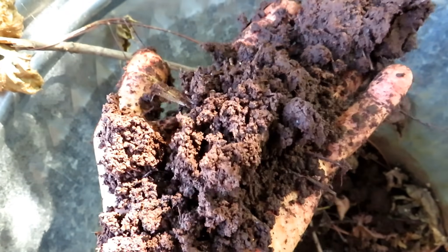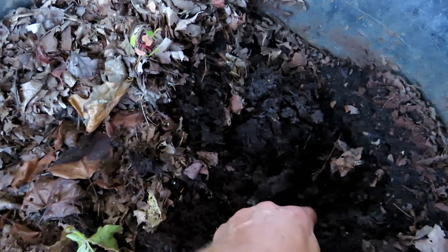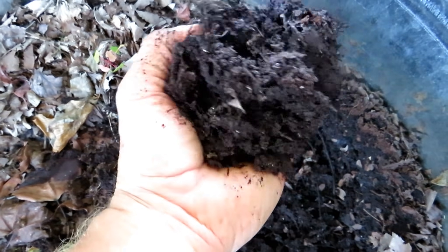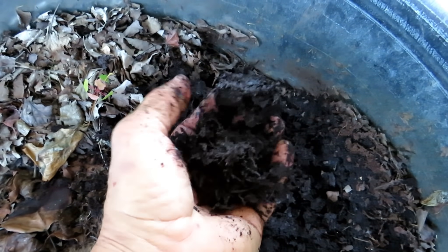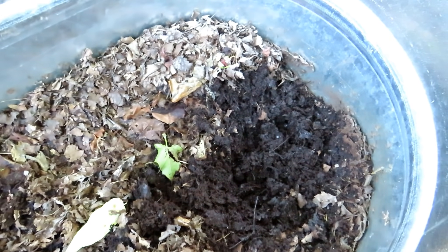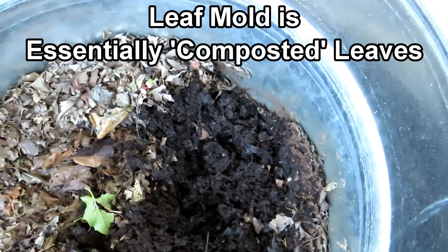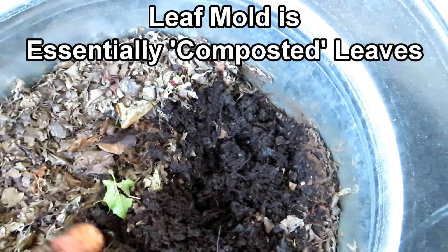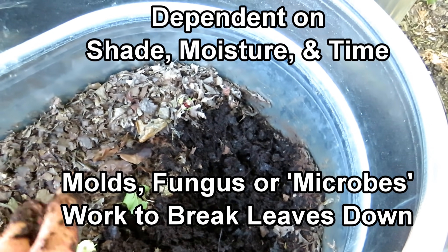This video is just about getting started, so a year later you have this — absolutely beautiful. It just rained, it's a little waterlogged, but the leaves have broken down perfectly to go into my garden for the fall. This will be taken out and is going to go over all my garden beds later this month. This will give back come spring — a cheap, easy way to add amendments to your garden.